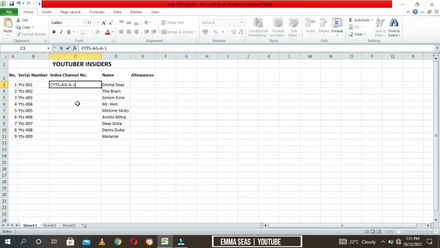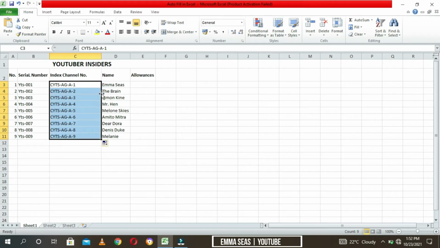So remember, the brain will have YTS slash AG slash A slash 2. So we can copy this. Remember, if you just autofill the first cell, it will automatically take you to 2. But it's always better to select this. It has an applicability, so it will just name for you.